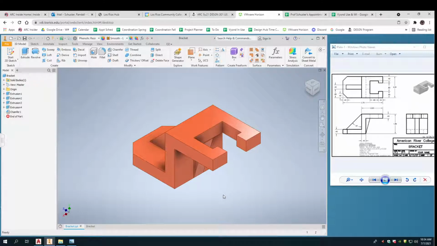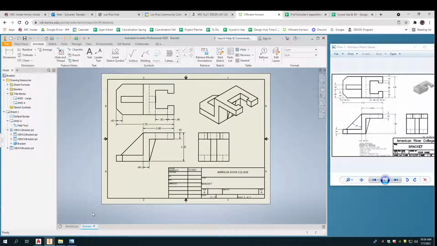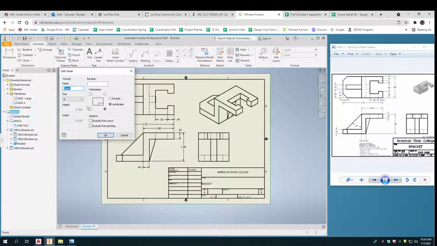Okay, any other questions on Inventor? Let me go over it again. There's a part that you make, okay, and then there's a drawing that you make from the part. Okay, the part has a template that if you right click on it, you can edit it and change it and do different stuff.